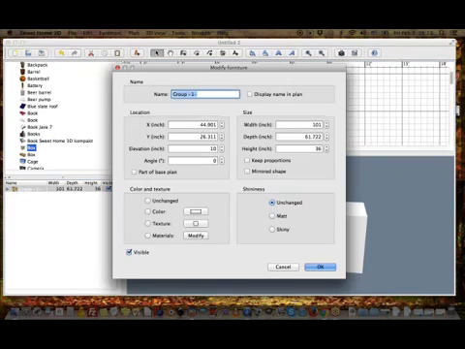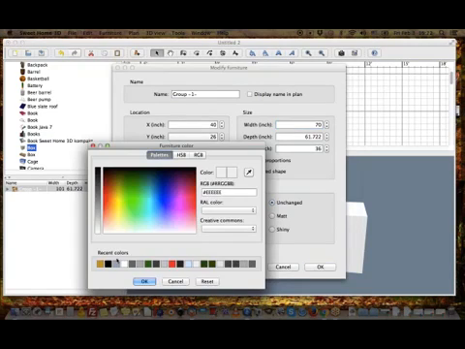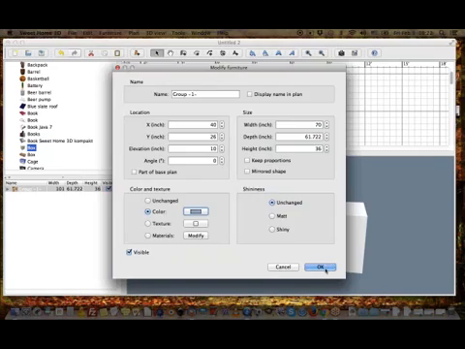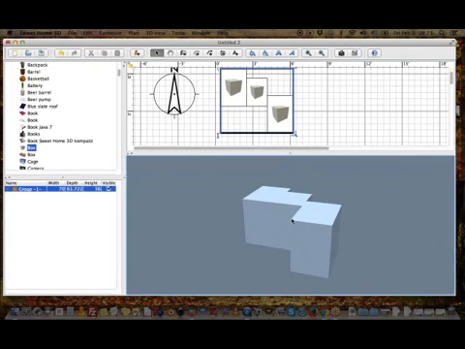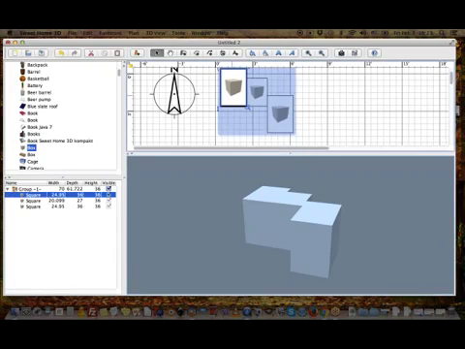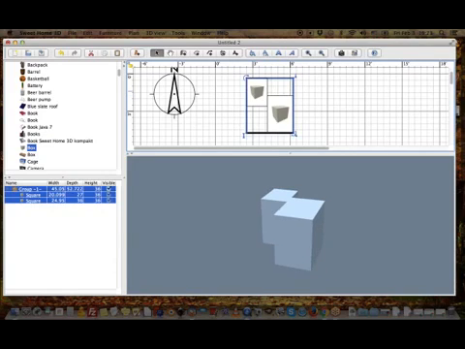Okay, but I can do more than that. I can actually change the entire position of the group. I can change the width of the group. So basically, I can manipulate a group of objects. I can change the color of all the elements in the group. I can manipulate a group of objects as if it was one. This is going to be really useful later on when you have dozens and dozens of objects in your plan, and you definitely do not want to make changes to each one of them individually. Okay, so these are the basics of Sweet Home 3D.